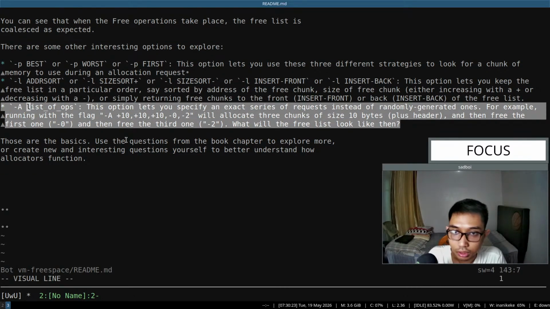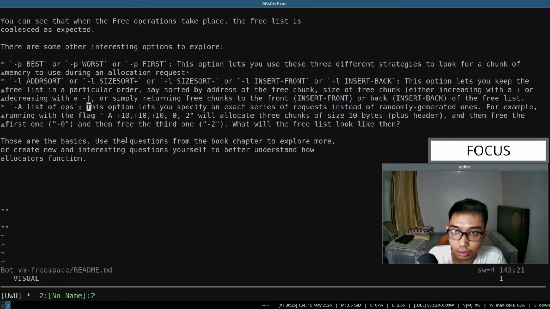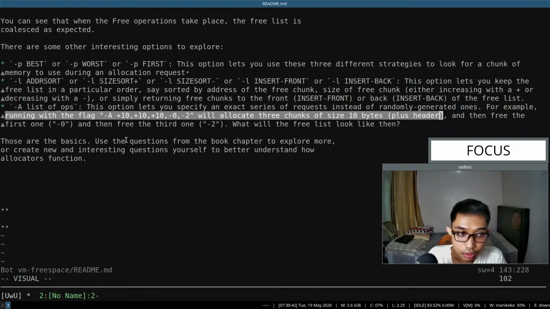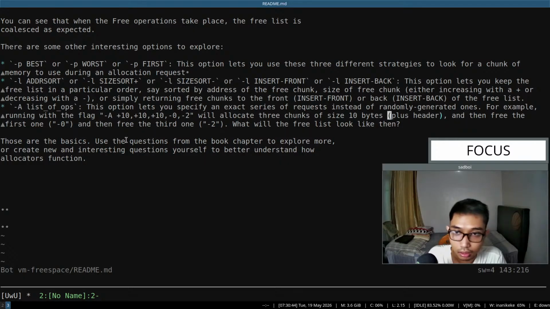List ops, this option lets you specify an exact series of requests instead of randomly generated ones. For example, running with the flag, this one will allocate a chunk of size 10 byte, plus the header. Okay.